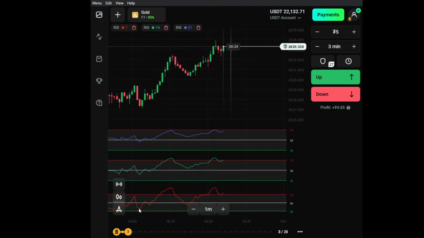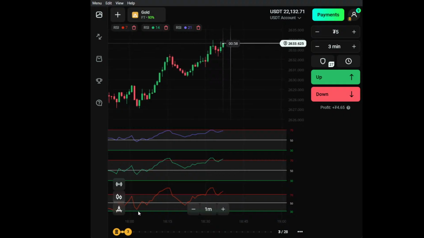Just because there are 3 different periods of RSIs, do not get confused here. It's a very, very simple thing. I will explain it to you once again. If the RSIs hit the line 70, the 70 benchmark, which is the overbought zone, it will show you a reversal. Like over here also you see there was a reversal. In the same way, when the RSIs hit the oversold zone, it will again show a reversal in the upward direction. Alright, as soon as you see that it has touched the line 30, it has crossed the line 30, there will be a reversal and you can make a 2 to 3 minutes trade.